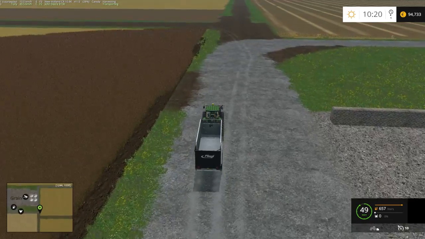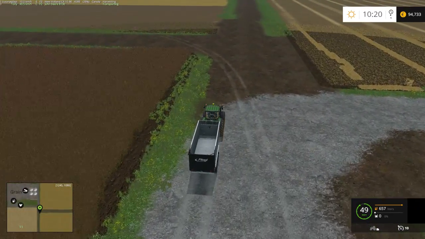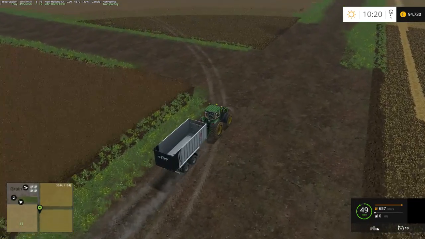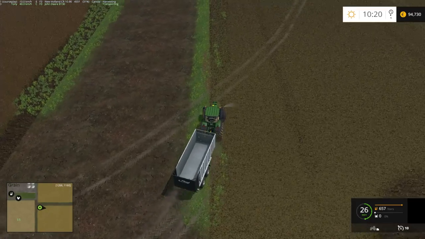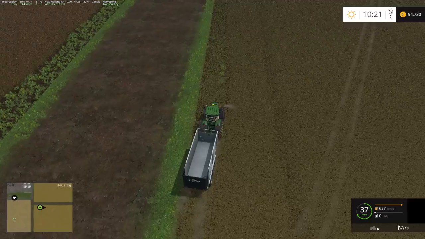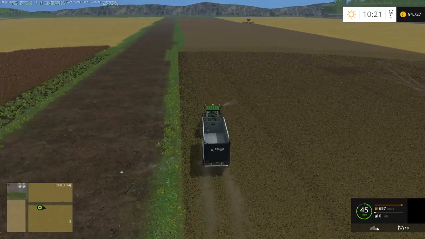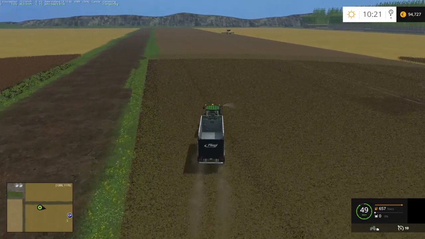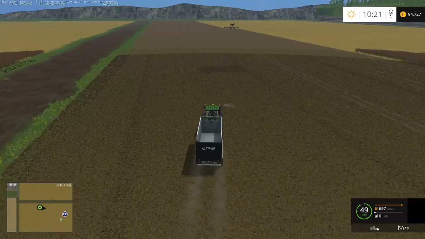So you can see here on the left where the grass is growing in the field. I've been running the John Deere up the side here. I'll just show you here. You can see it's destroying it, so quite helpful in that respect. But drive it through the actual crop and yeah, it destroys it. Just go up and empty this again.